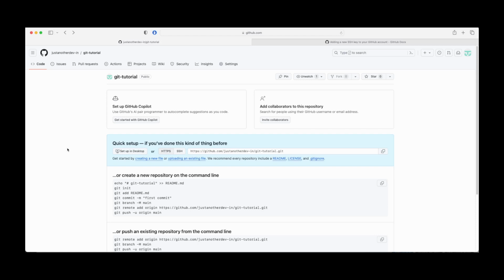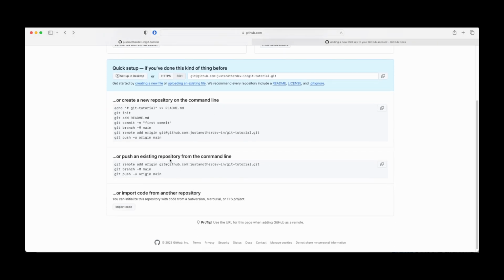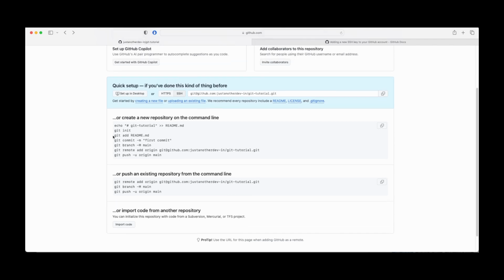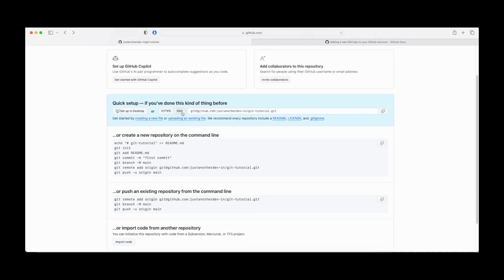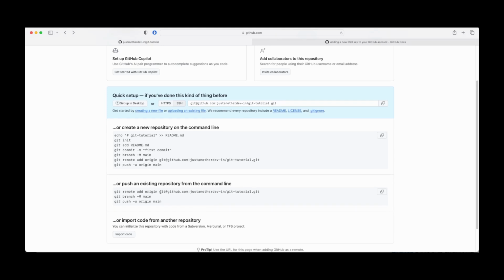So now that we have created our SSH keys, we can go ahead and connect our local repository using the remote, right? So now instead of the HTTPS, I'll use SSH, and I'll use this git remote add origin and this SSH URL over here, right? You see the HTTPS and SSH URLs are a bit different. So I'm going to use this one.